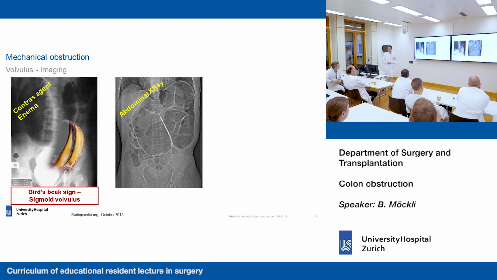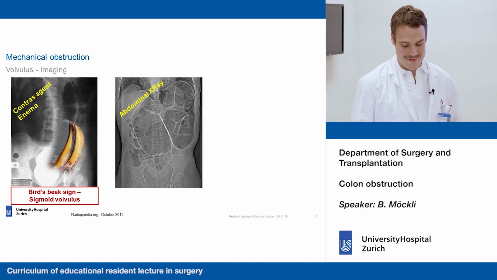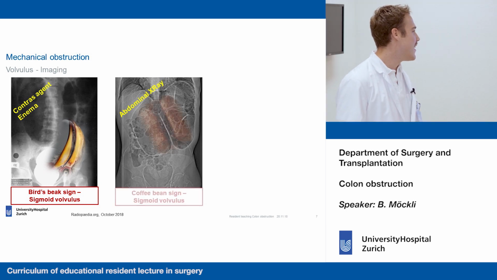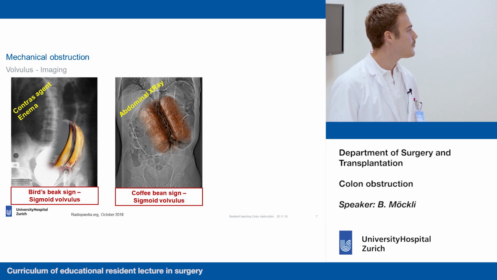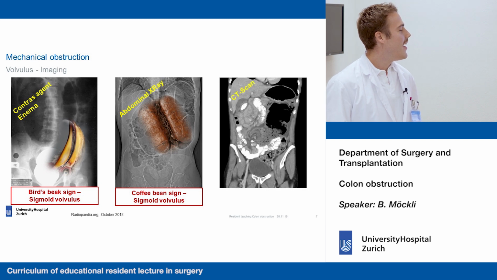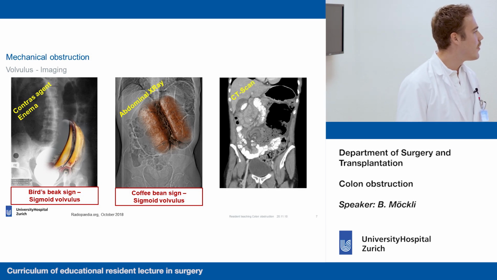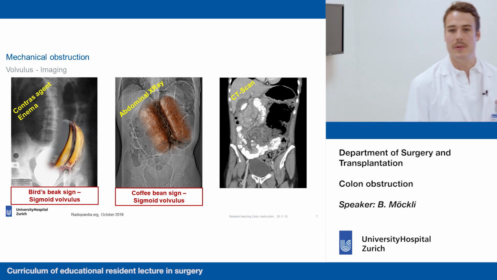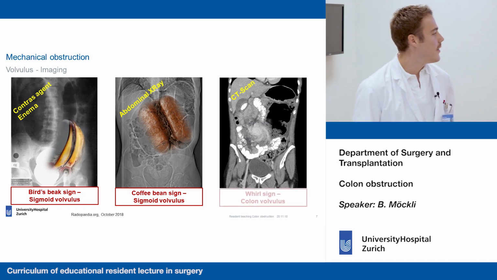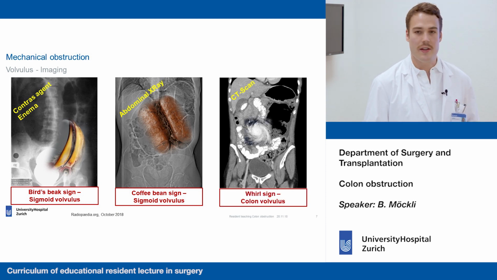Next, we have this abdominal radiograph, this abdominal X-ray, a very typical sign as well. Anyone have an idea here? A coffee bean sign? Exactly, coffee bean sign, and that's typical for a sigmoid volvulus, but can also be for a cecal volvulus. And then next, this structure here of the torsed mesentery, which is typical for any kind of colonic volvulus, so it can be sigmoid or cecal, and that's a whirl sign, also very typical.